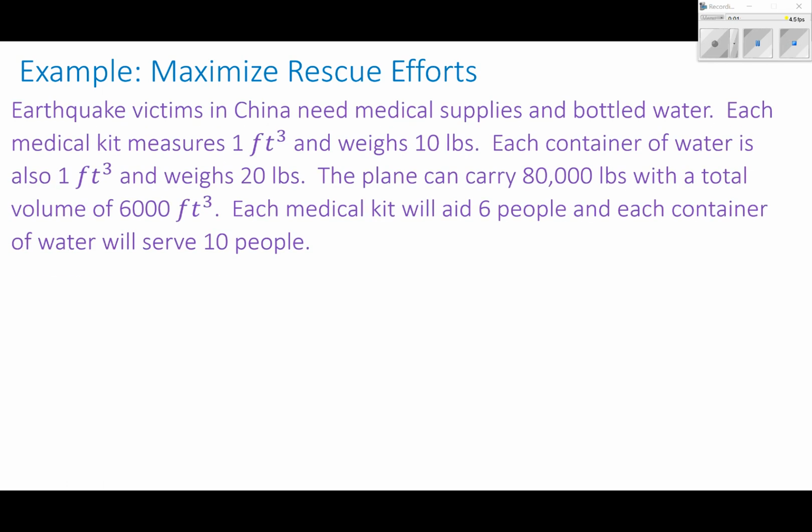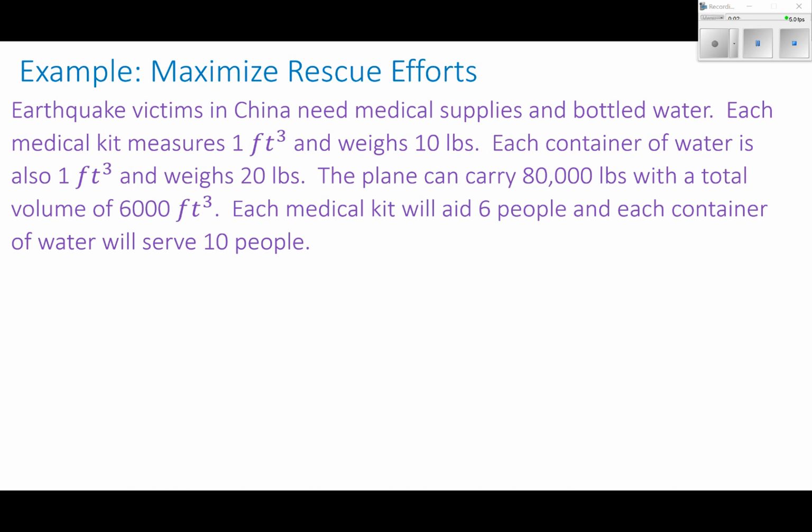So these are going to be word problems that have a lot of information thrown at you. So just start taking out little pieces of information at a time so that you don't get overwhelmed with the amount of information that's being thrown at you, because right away they're going to give you a whole big setup.